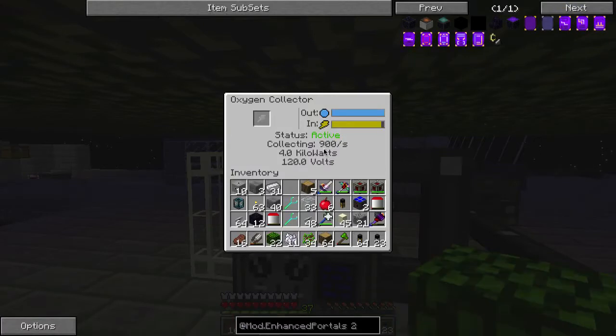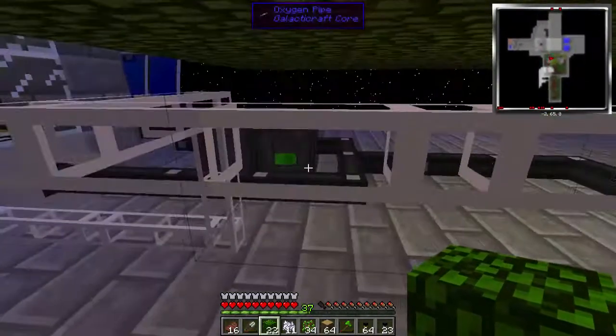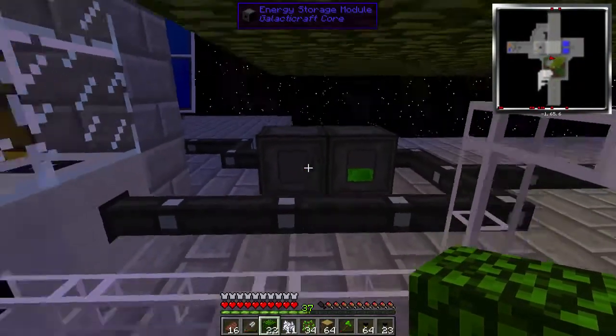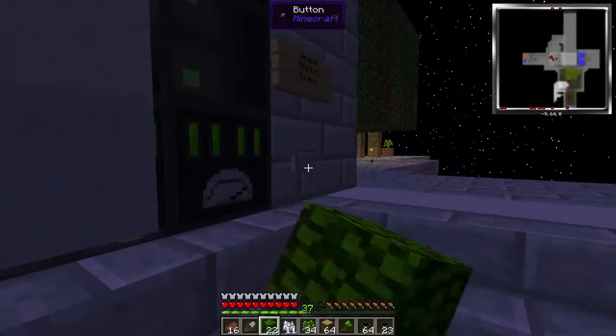It is collecting 900 per second. Excellent. That is 3 times as much as the sealer said it would need. Let's check it out. This thing has a surplus of power, though not a lot of surplus must be added. That's the next thing I'm going to get to, but let's just check this out.